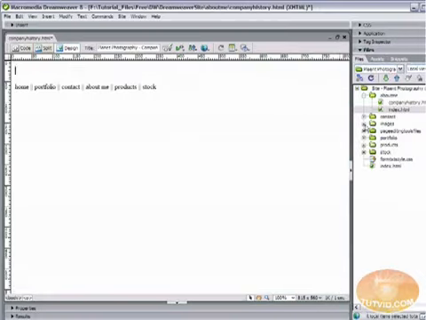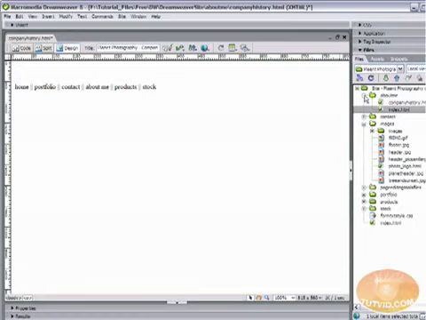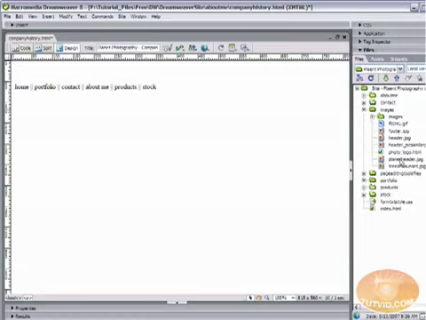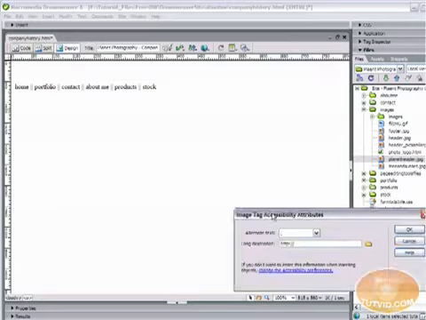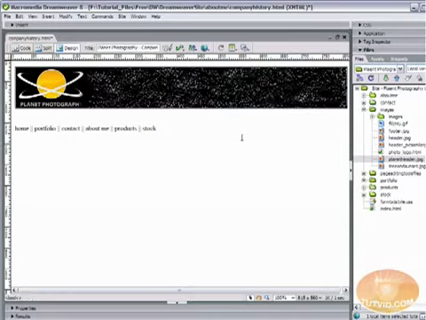Under the Files panel, you can navigate to wherever your images are in your folder structure, and here's planet header. Pretty sure it's a file. Drag that right out just like we did. It's going to prompt us again. This time I'm just going to hit Cancel. Okay, it's going to place your image just without alternate text, although I do recommend using alternate text. It's a good habit to get into.